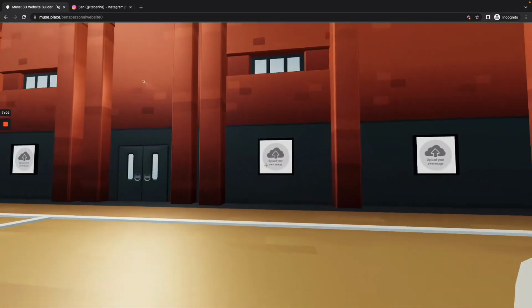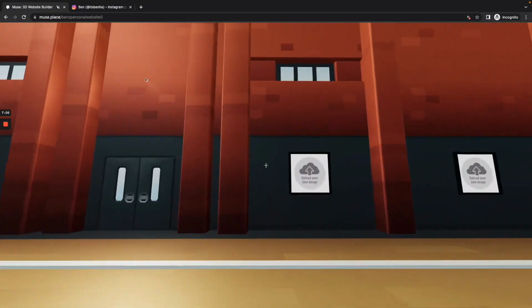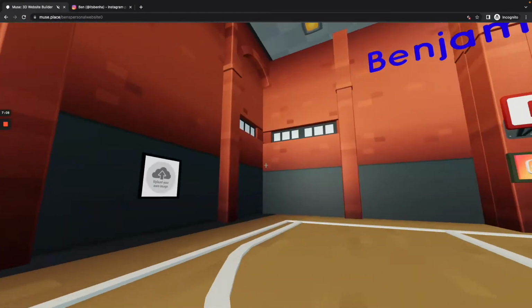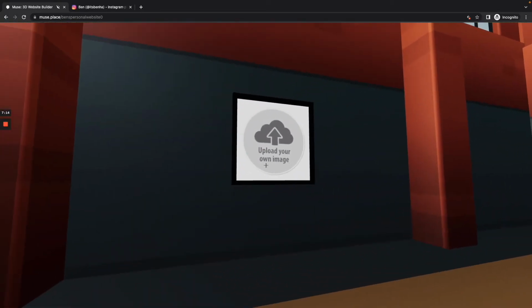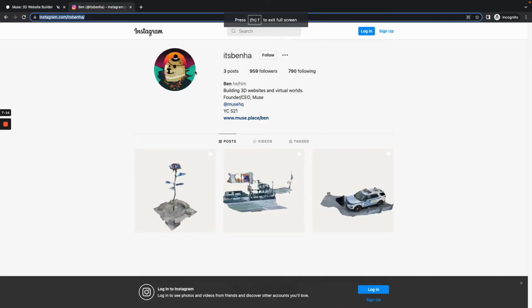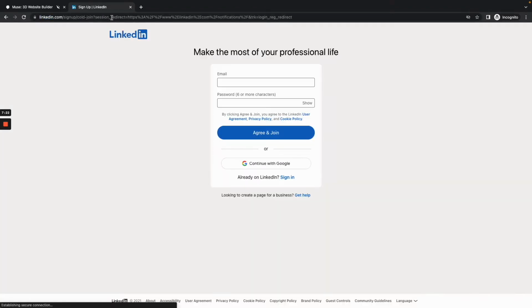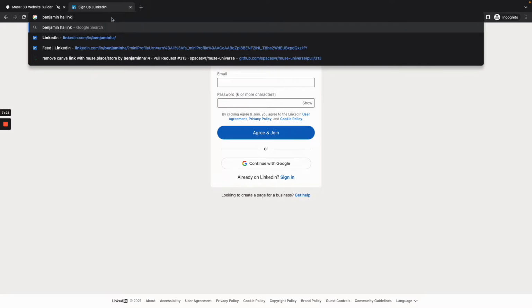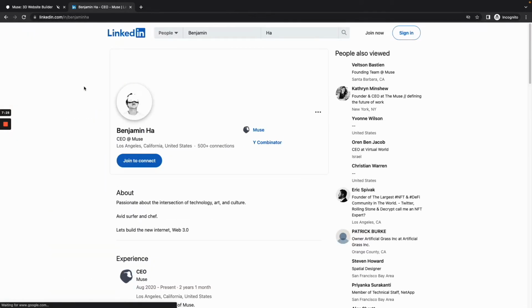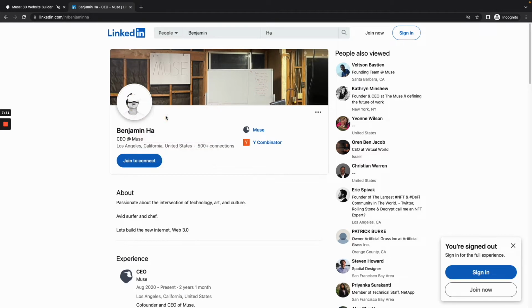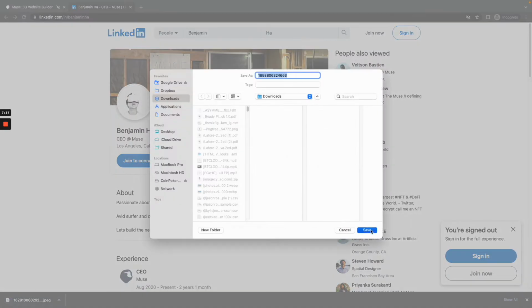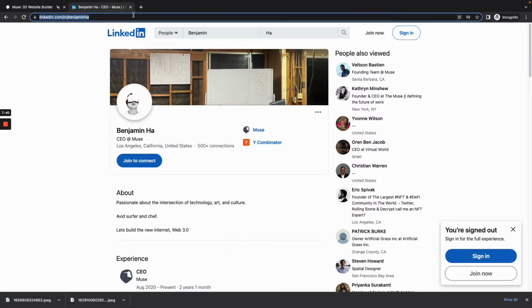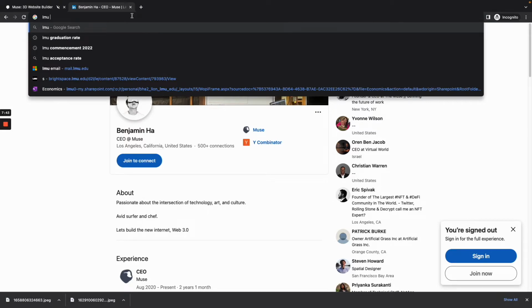All right, now let us upload some pictures. Okay, so every website, especially personal websites, should probably have some pictures of yourself and hobbies and what you do or your portfolio. For the sake of this tutorial, I will go on my LinkedIn and find some images of myself and other relevant images. Just download all these images here. And I will probably fast forward through this.